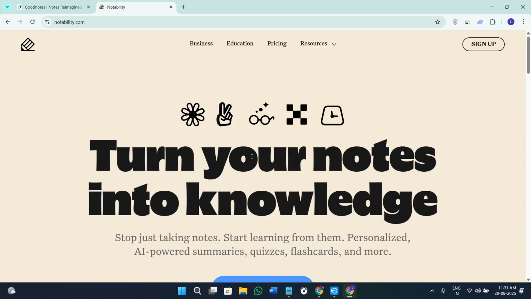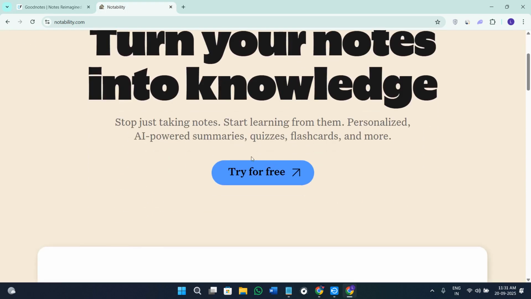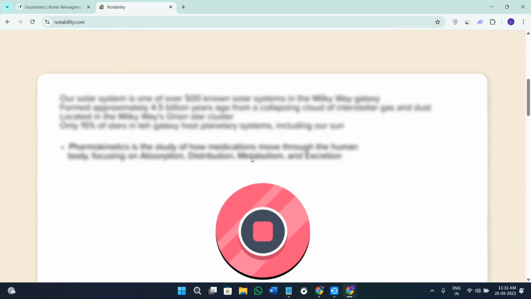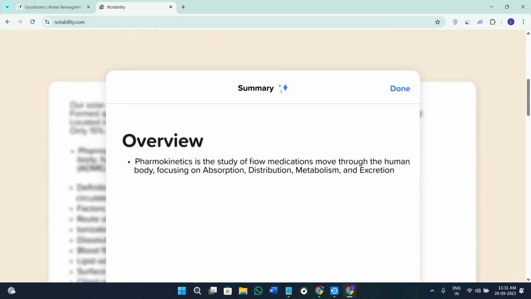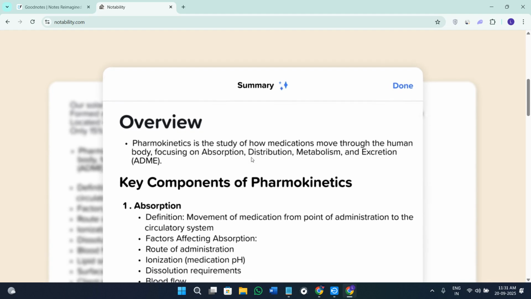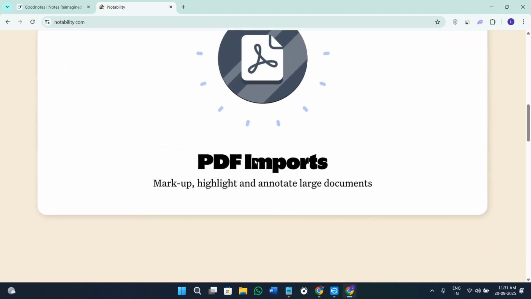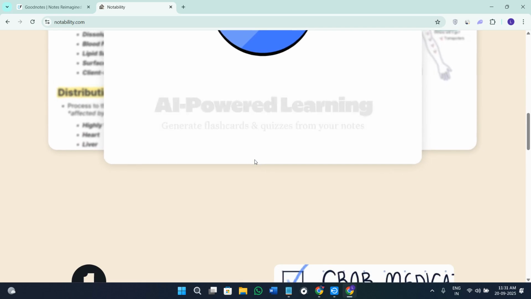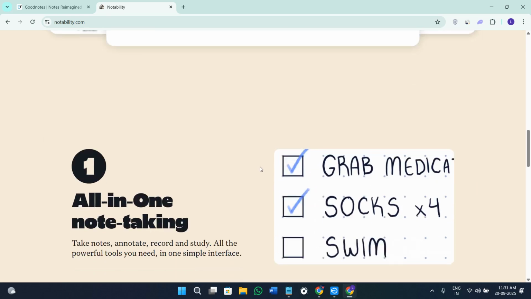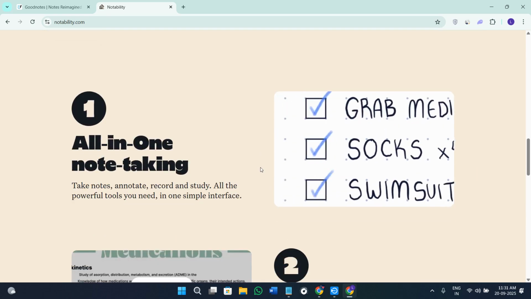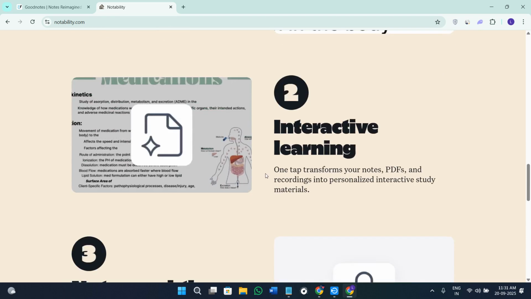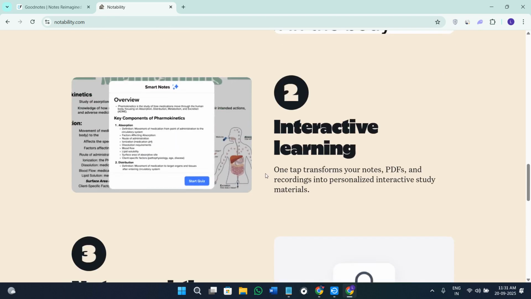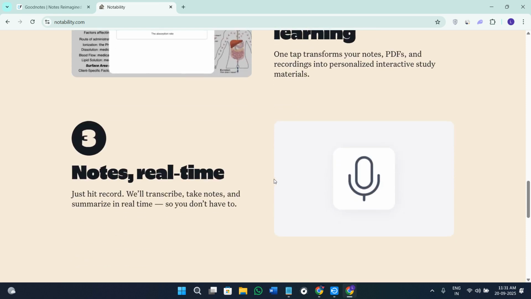Now, if we talk about Notability, Notability focuses on speed and simplicity. You can start writing and drawing instantly without much setup. Its killer feature is audio recording, so your notes sync with the recording so that during playback what you wrote appears exactly when it was written. So this makes it perfect for lectures or meetings. The interface is clean with easy highlighting and quick PDF markups, though advanced customization is more limited here.